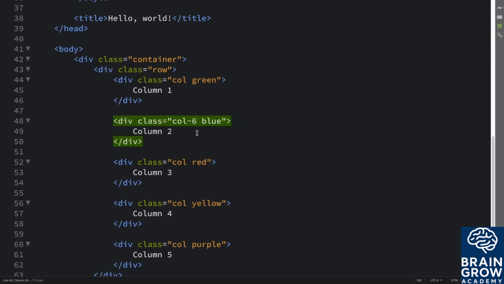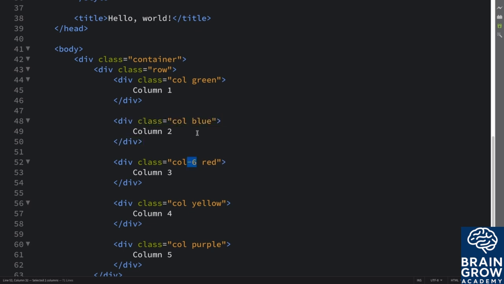It doesn't have to be -6. It could be anything between -1. I guess if you put 12, it really won't do anything because you'll span the entire line. So I guess 1 to 11. But if it's 11, it doesn't really leave much room to play with if you've got more than one column. So you probably want to keep it relatively low, but feel free to experiment for your particular website.